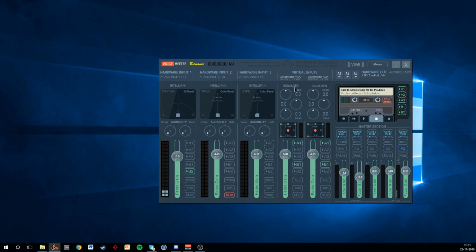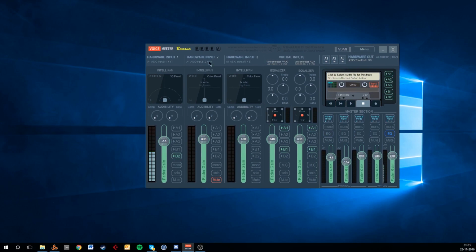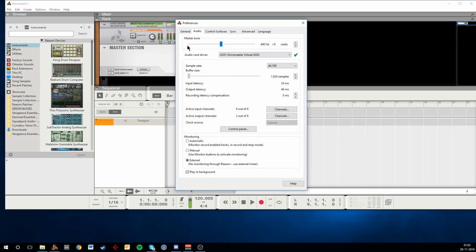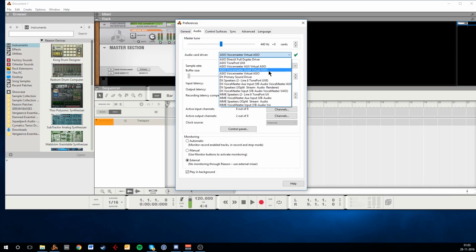Now, another cool thing about Banana is that if you're not satisfied with just bringing the audio from this channel directly to your stream input, then you can actually use another DAW, for example, as an insert effect. And how you do that is you take your DAW and configure it as a VoiceMeeter Insert Virtual ASIO.